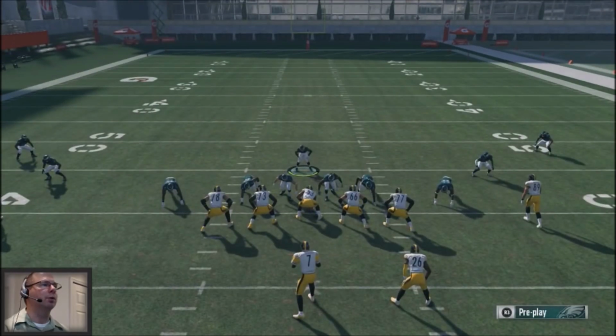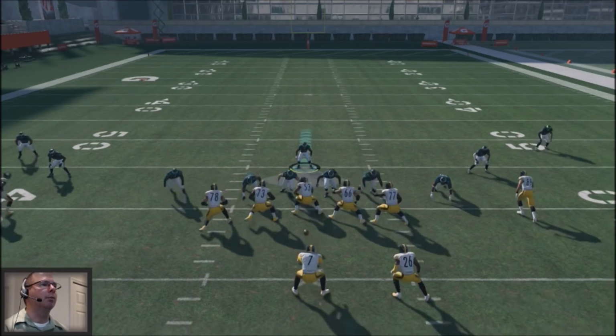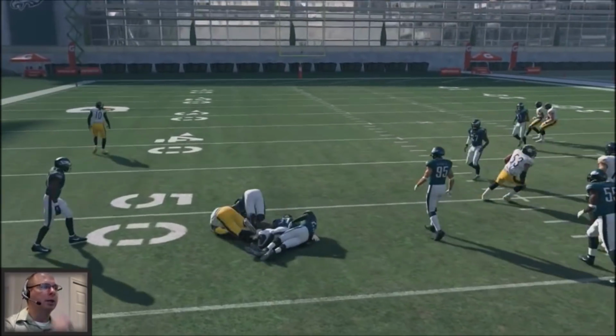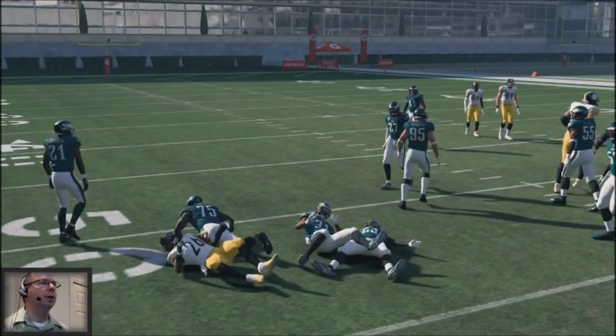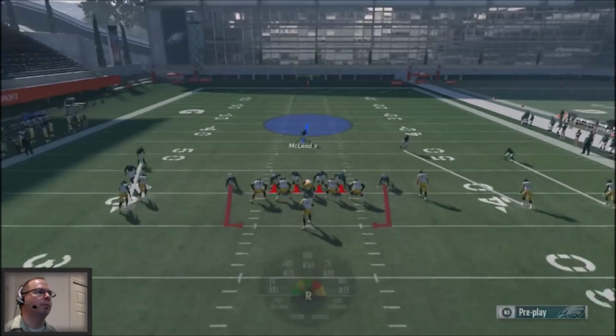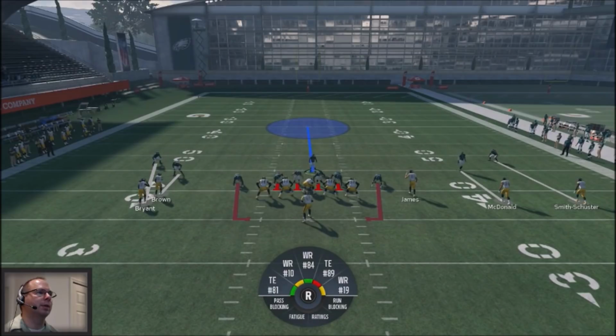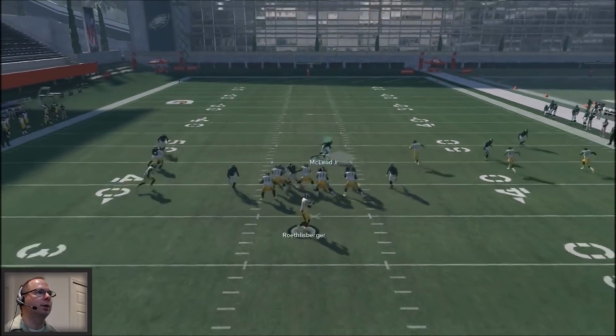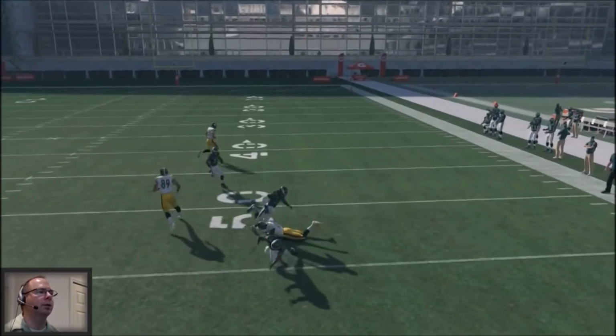So we're just going to do the hot one blitz right here, and if the running back comes out, that's going to be an opportunity to stop that. So let's see if we can hit it one more time. Basically we're going to set this up, just a hot blitz back, and take away the fast read against our opponent.